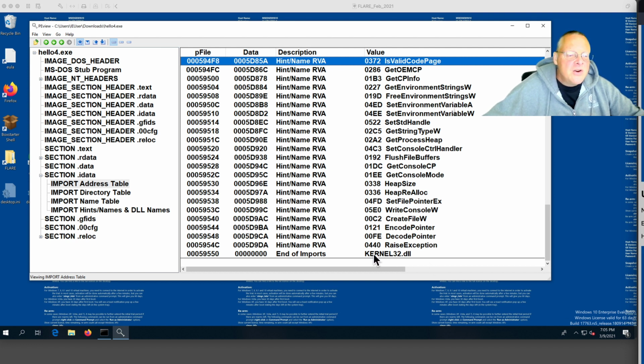Now if you look at kernel32, here's raise exception, for example. There's a P file address and a data address, 5954C and 5D9DA. And I'd like you to understand how these addresses work. So if you look at this location, 5954C, the P file is the literal location in the binary structure of this file.